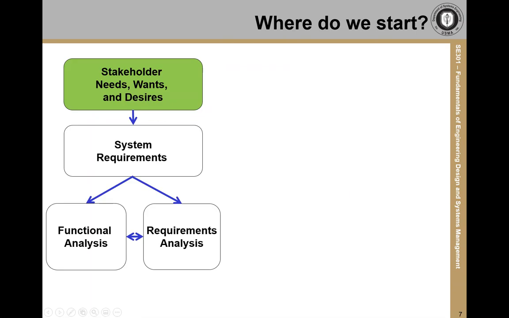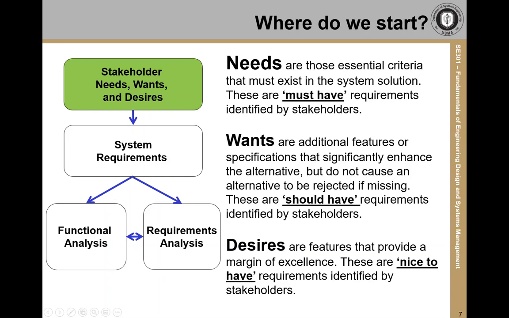All right, so after we do our stakeholder analysis and research, our next task is what we call functional and requirements analysis. But really the question is, where should we start? And we always should tie it back to the stakeholders, right? That is key. The stakeholders are the reason we have funding. It's the reason we're doing systems analysis and trying to ultimately make a decision and implement a solution. So where do we start?